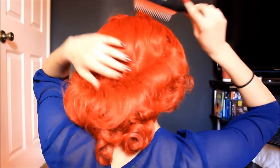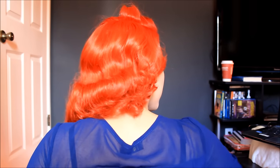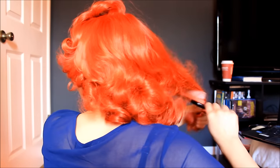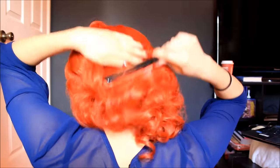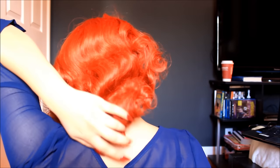The back is always tricky — even now that I've been doing this for years, it is definitely difficult trying to do the back, especially since you can't really see every bit in detail. You have to look through the mirror to see what you are doing, so don't be discouraged if you don't get it right the first time. As you can see, the curls start to form like a uniform wave after minutes of brushing. Usually it takes about 20 minutes to do the full brush out, and I'm going back to the front.